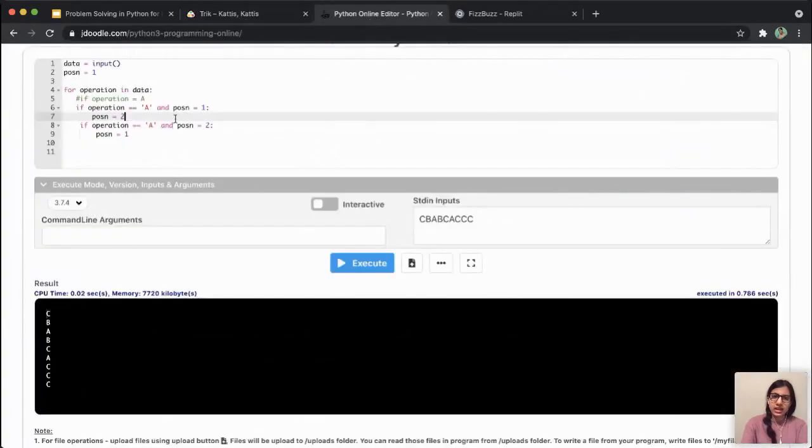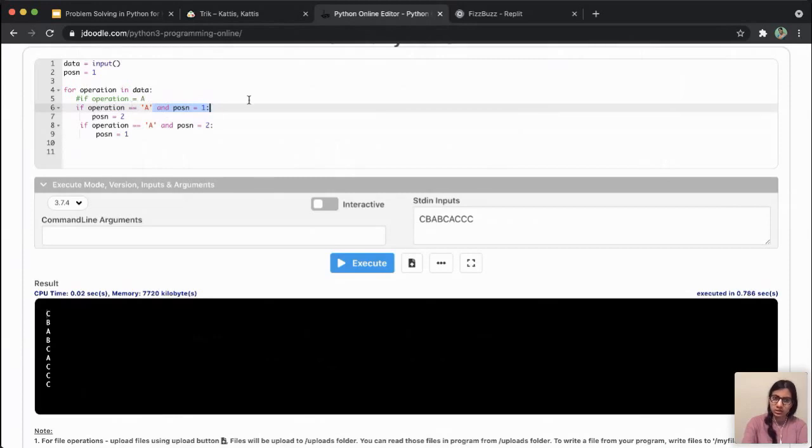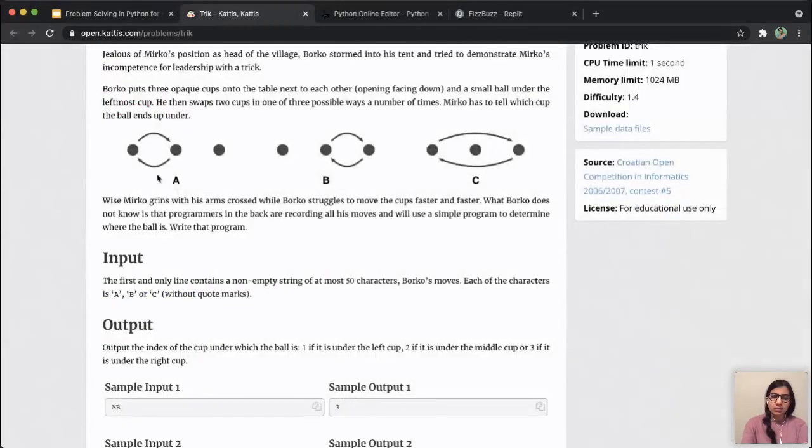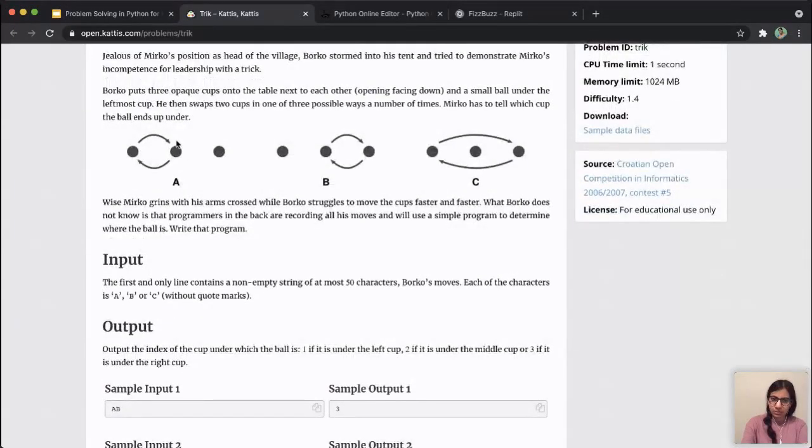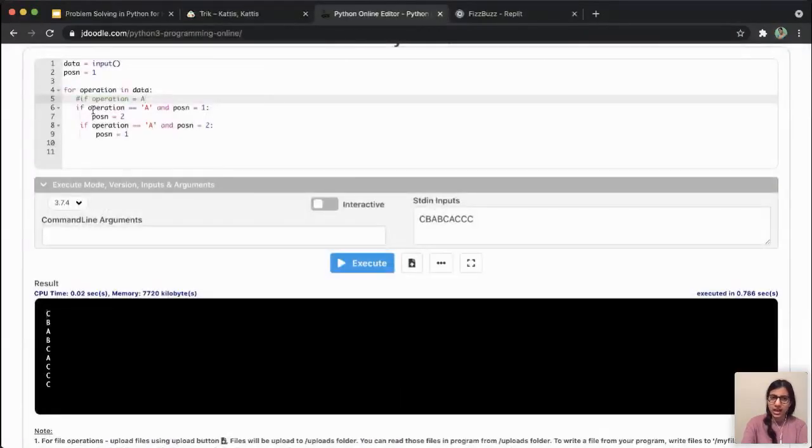Now, the reason I need this and part and why I can't just have if operation is equal to A is because suppose my ball was in C, okay, in cup 3, in this rightmost cup, okay, then if I apply operation A, it's not going to make any difference to my output because there's no change to where the ball is, right? It just remains in cup 3 when I apply operation A. So that's why I have this and condition, okay?